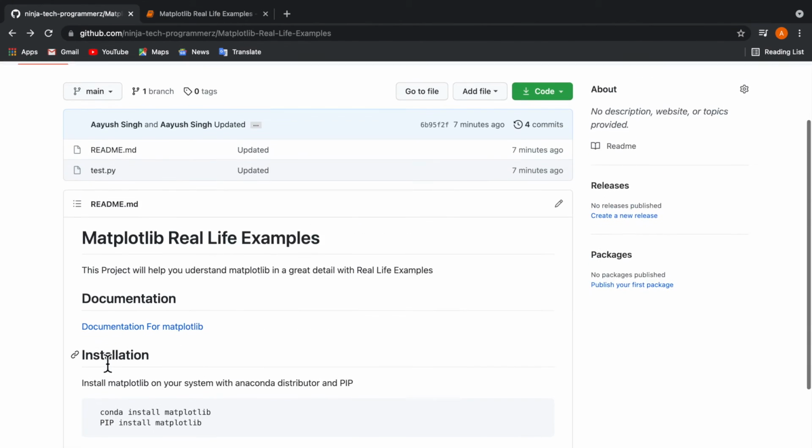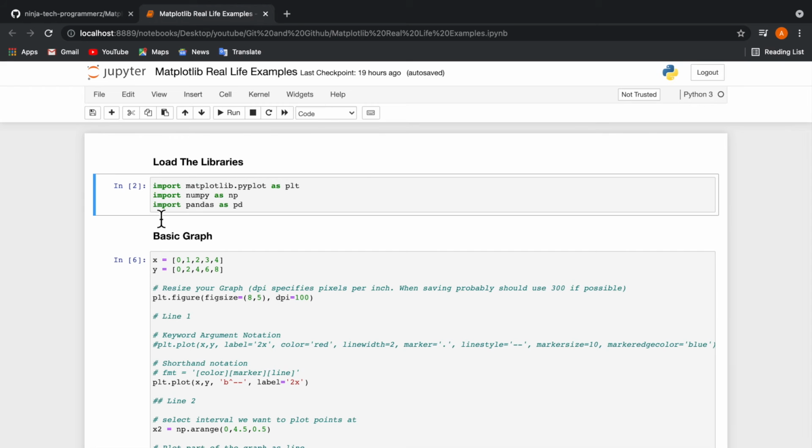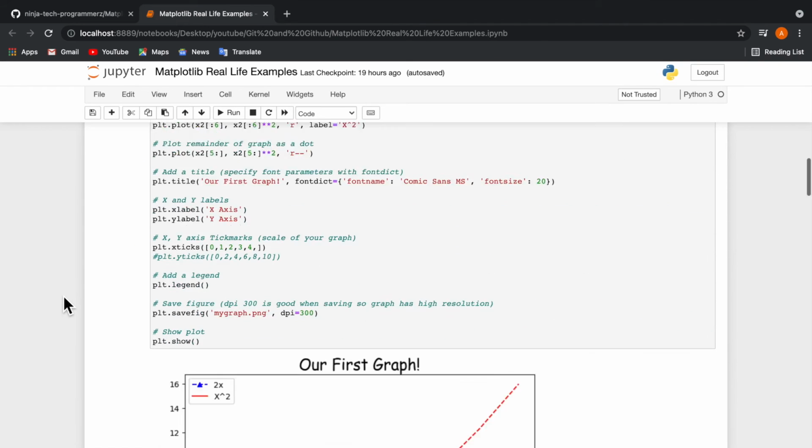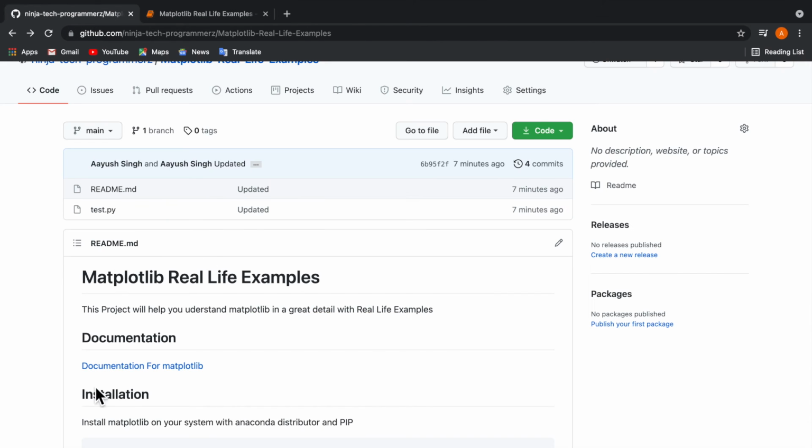Our GitHub has test.py added, but we don't want test.py to be used. We need to use this particular IPNB file, right? So this Python file should go to my GitHub repository instead of test.py. So let's look into how we can do that.